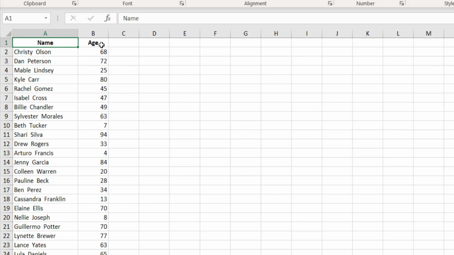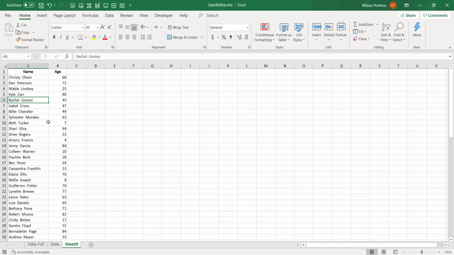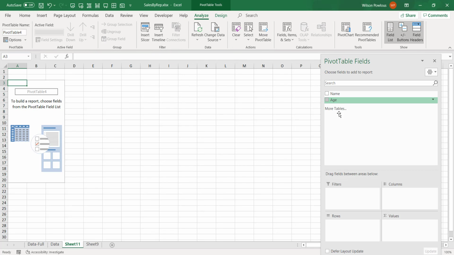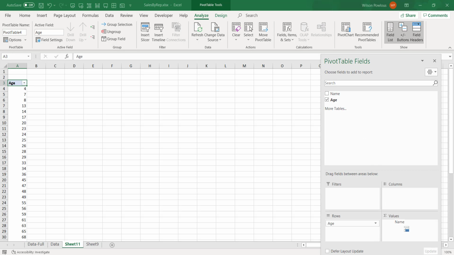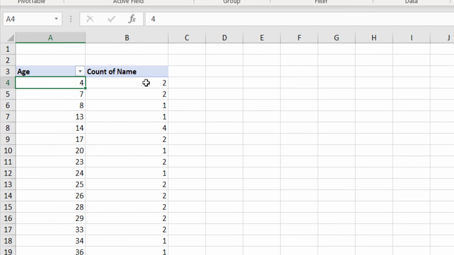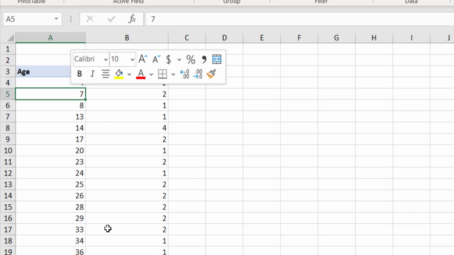Suppose you have data like this, there's a name and there's an age of the person, and you want to know how many people are between age 1 to 10, 11 to 20, and say 21 to 30, like that. To get the number of people under each group, you can use the pivot table. So select the data, go to insert and pivot table, a new sheet, and here I will put age into the row, and name I will put under value just to get the count of it. But here it shows you age of 4 there are 2 people, and age 7 there are 2 people, but what we want is people in the age group of 1 to 10, 11 to 20, like that. So right click on the field here on the age and go to group.